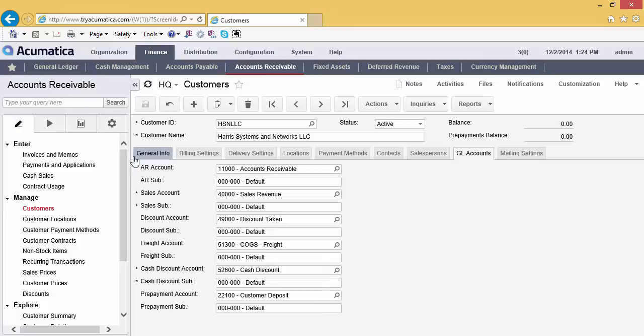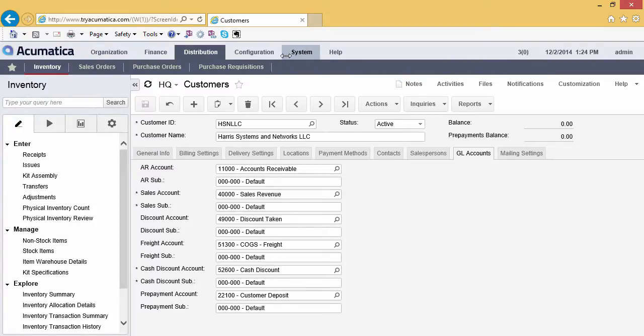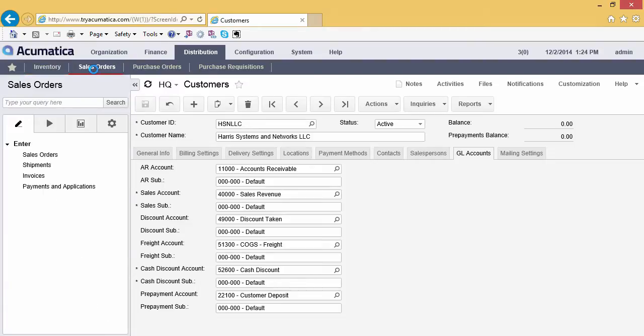So what do I do? Well, now I can go here into my distribution, because we've got all this menuing functionality up here, so you can drive the software through the menus, and I can go here and say, let's go into sales orders. And what do I want to do? Do I want to enter a sales order? Well, yes, I do.